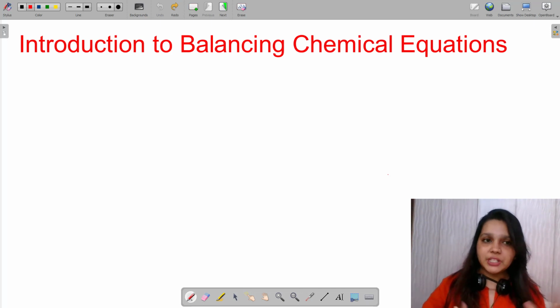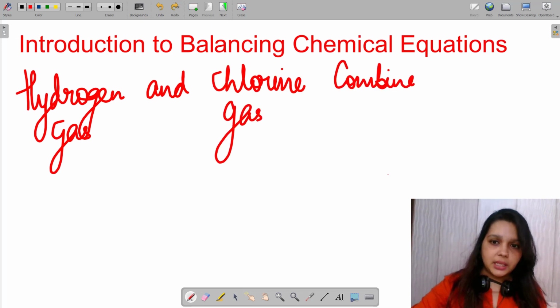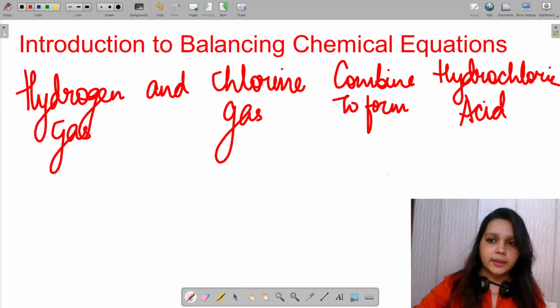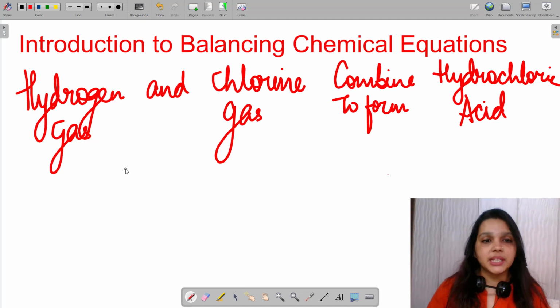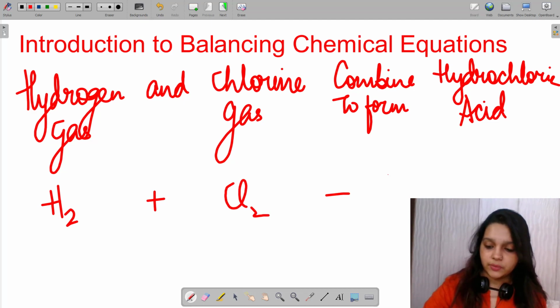So let's begin. Before we even start understanding how to balance a chemical equation, I have one example of an equation which goes like this. On the screen we have this word equation which says hydrogen gas and chlorine gas combine to form hydrochloric acid. But imagine if we had to write every equation in word form, it would take a lot of time, and sometimes we might end up with spelling errors. So to avoid that, we came up with a very good solution of giving them symbols and writing the equations that way. Chemistry uses a lot of symbolic equations, so I'm going to do the same. I'm going to write hydrogen gas, the 'and' gets converted to a plus sign, chlorine gas here, and 'combined to form' will become an arrow, and hydrochloric acid.